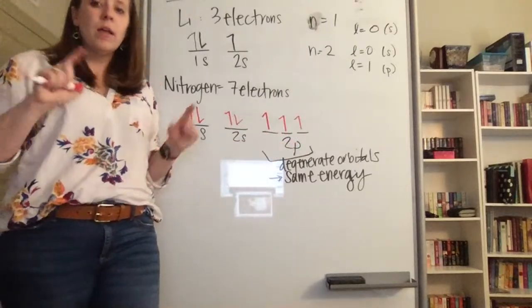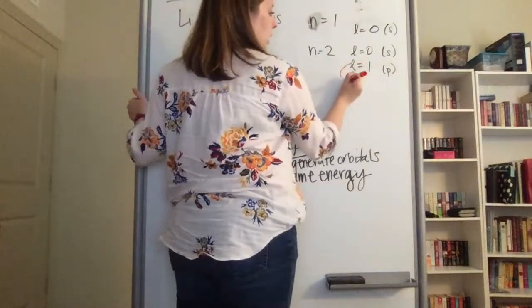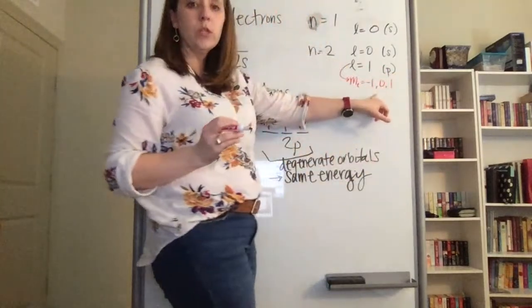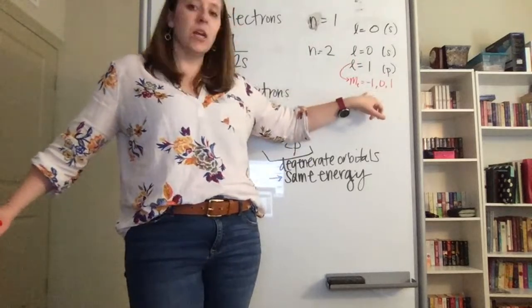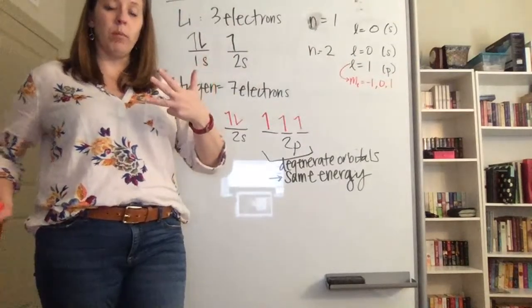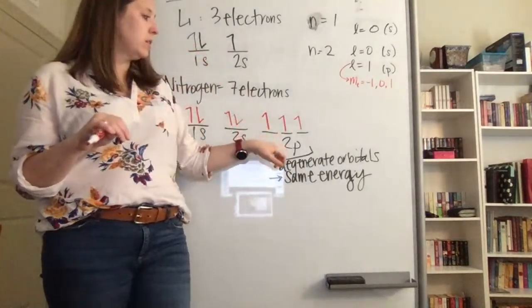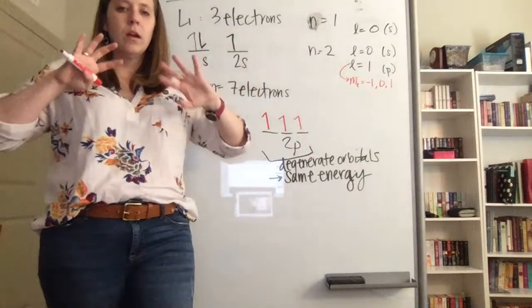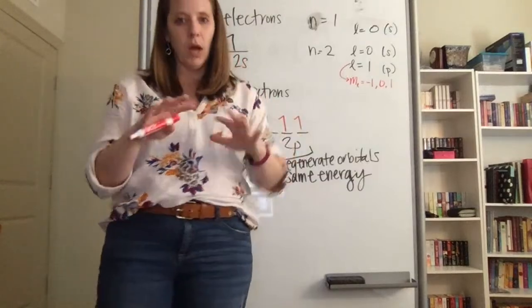Sarah asked, how do I know that the 2p has 3 spots? It's a good question. If we think about the quantum number l, we know that m sub l equals -1, 0, and 1, which we also talked about as px, py, and pz. So these 3 values tell us that there are 3 orbitals. For l equals 2, which is the d orbital, we know that the m sub l values are -2 to 2. So there would be 5 different distinct orbitals. In that case, this will make more sense as we build this together. It'll start to clip together kind of like a Lego.